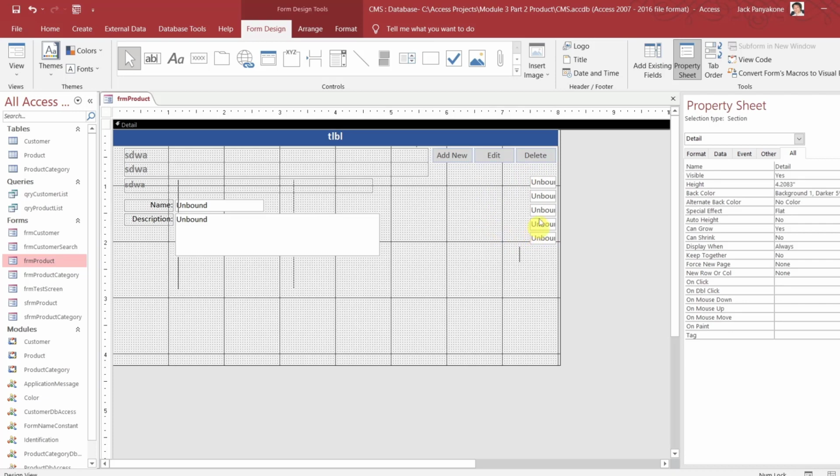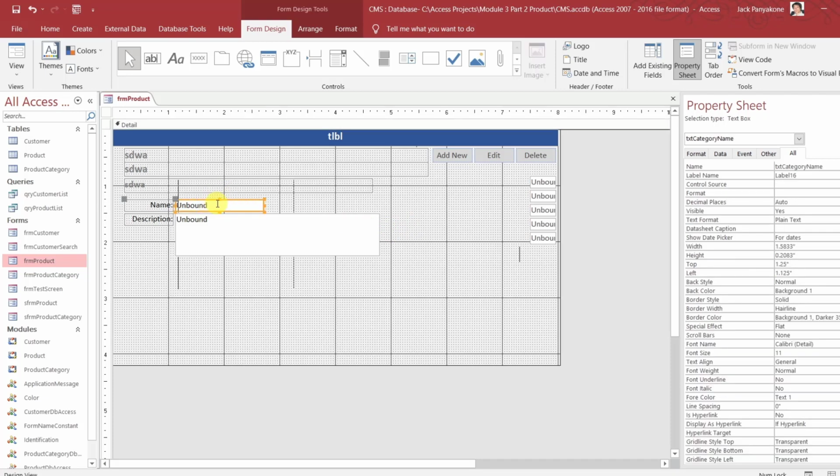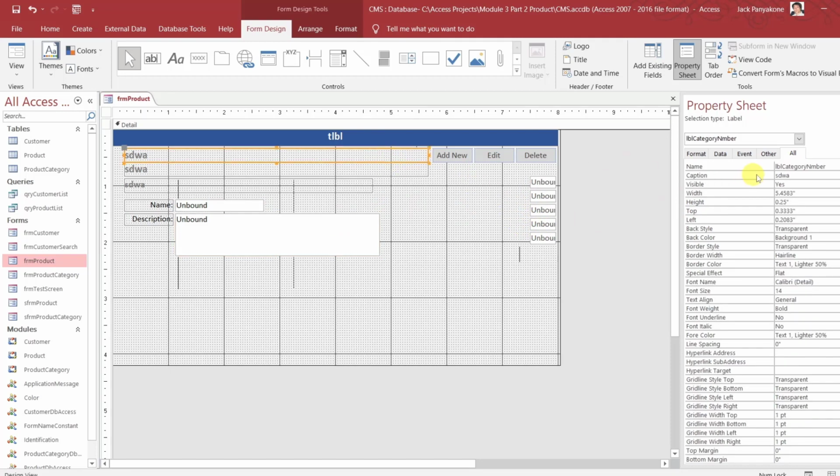And let's go ahead and add some bits to here. Let's change that guy to product name. Description is good. I think this is product name.